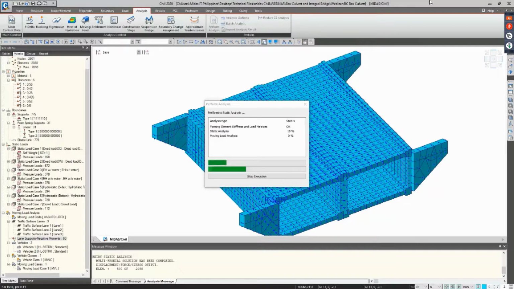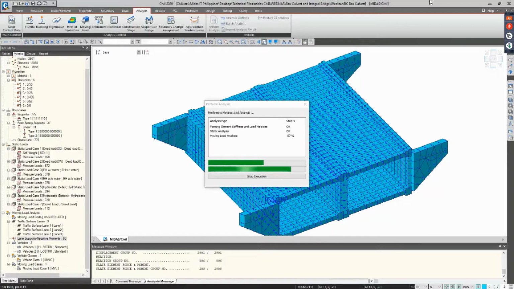Of course, the more plates, the longer it will take. Also, the hardware that you are using, and the number of iterations that you need in performing your analysis. So aside from static analysis and moving load analysis, you can also add other analyses in just one model.